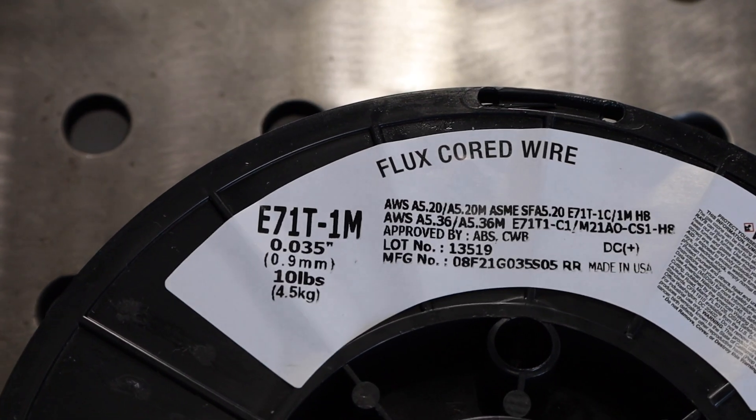What we're talking about here is gas-shielded flux core arc welding, often called by its trade name 'dual shield.' It takes a shielding gas along with a flux-cored wire, so your wire is a tube of metal with flux in the middle. It's different wire than you use when you're not using a shielding gas or on inexpensive wire feed machines that don't have gas capability — it's not that at all, it's a totally different wire.